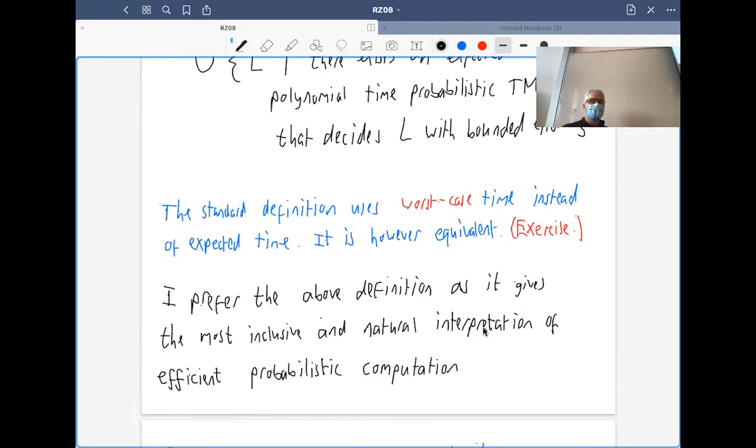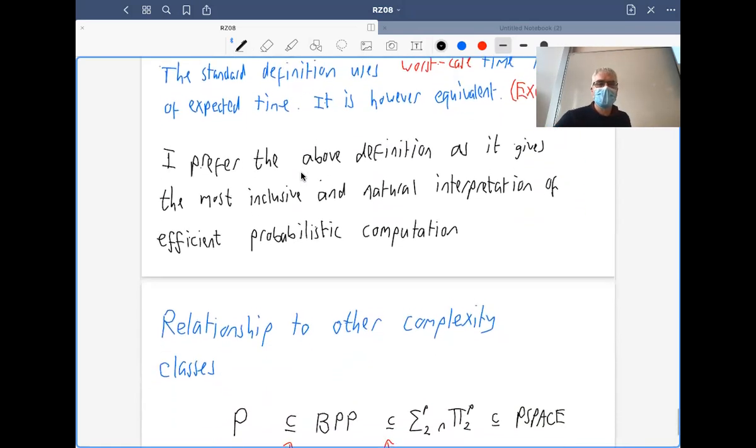It allows more algorithms, and those include algorithms that one really uses in practice and considers efficient, such as this algorithm for finding the kth element in a list. Actually, that runs in worst case polynomial time anyway, because the worst case is big O of n squared. But the point is that the expected time is the realistic time probabilistically, so it's natural to incorporate that in the definition.